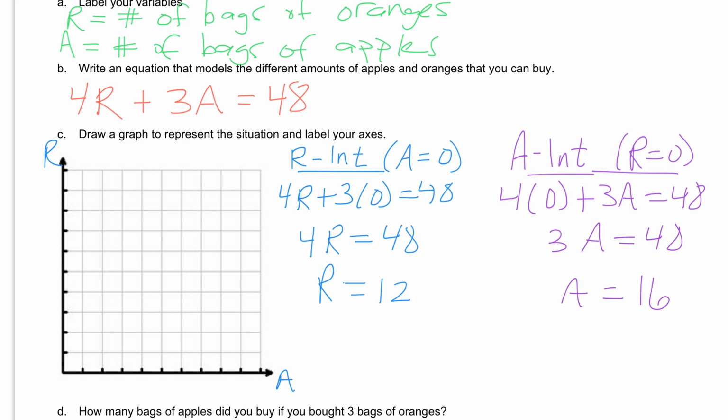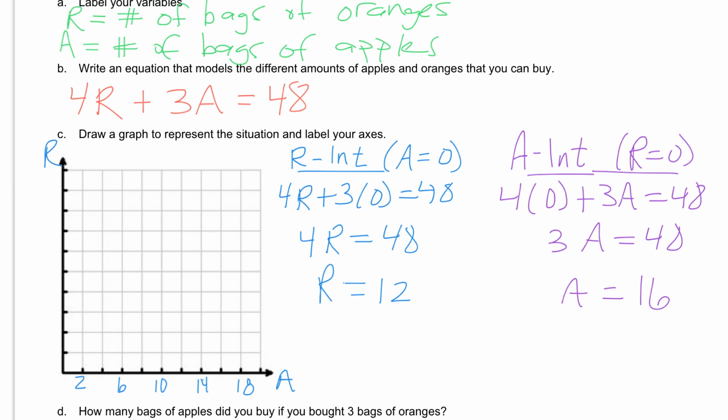And then what we need to do is go ahead and graph these. If we take a look at our axes, if we go up by ones, 1, 2, 3, 4, 5, 6, 7, 8, 9, 10, I only get to 10, and I need to get to 12 and to 16. So you may have to change how much you go up by. In this case, I could probably just go up by 2s. So this would be 2, 6, 10, 14, and 18. And you can change it on each axis.